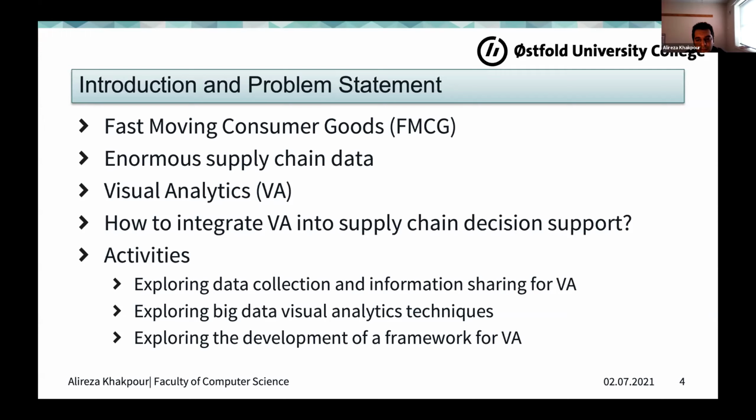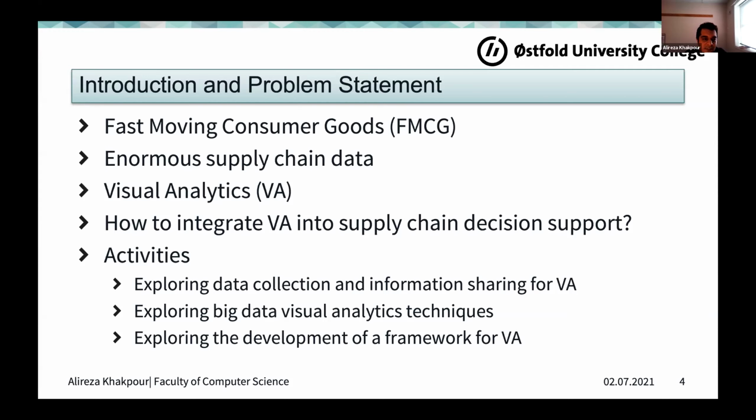One of the tools to analyze supply chain heterogeneous data and generate insights and knowledge dynamically is, of course, visual analytics. But to integrate visual analytics into the decision support systems at various points of the supply chain, we need the proper information flow within the partners. In this process, a vast amount of data needs to be ingested and consolidated from several sources and made ready for further analysis.